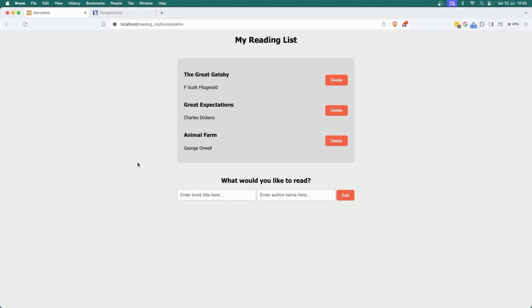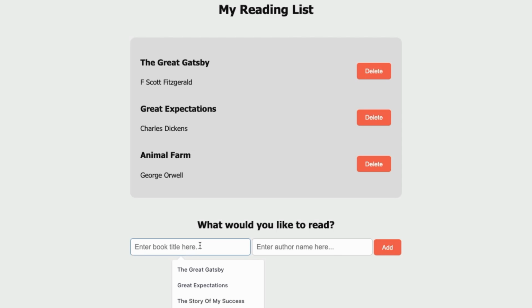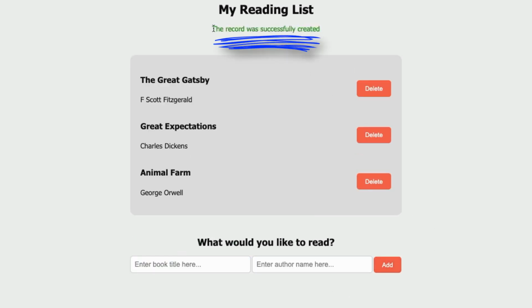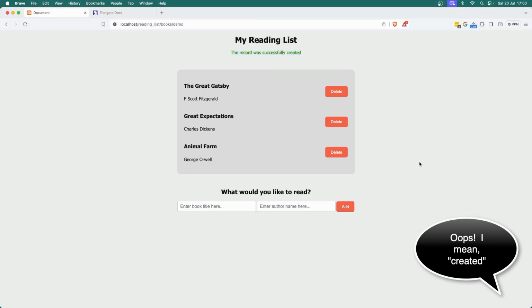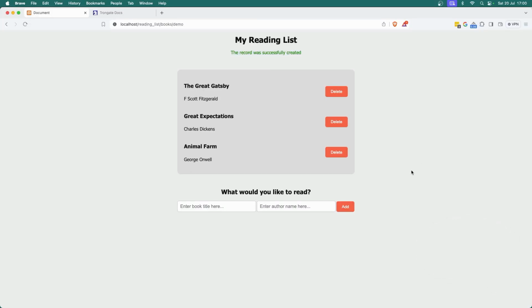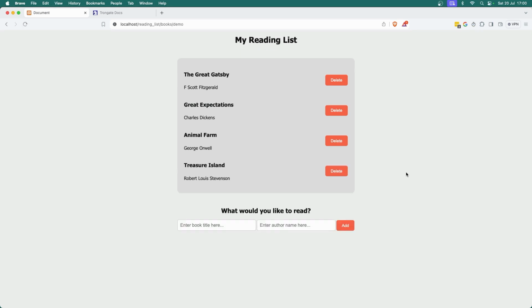And now I'm going to add a book here. So let me go with Treasure Island. That would be Robert Louis Stevenson. I'm going to click add. Now look at the top. It says the record was successfully added. Pretty cool. Now, if we refresh the page, you'll see that that record has indeed been added.